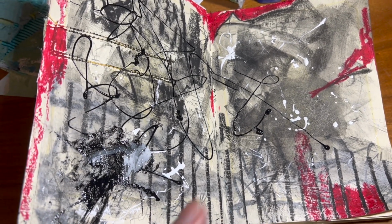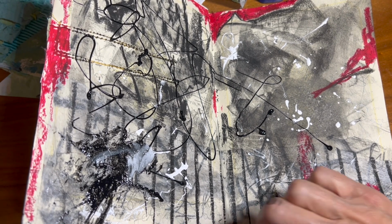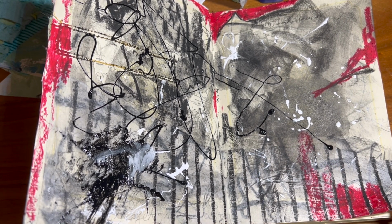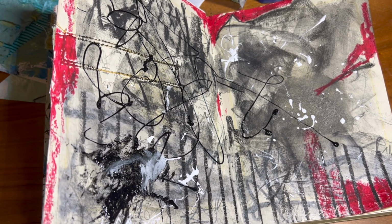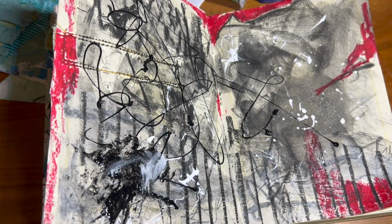I'll keep working on this and add some other things, and then come back to it. I might bring out another journal and work on that while this one dries. I think I smudged it with my sweater, which isn't great. So if you do that and you've got on a sweater, just make sure you wash it right away because it is acrylic.